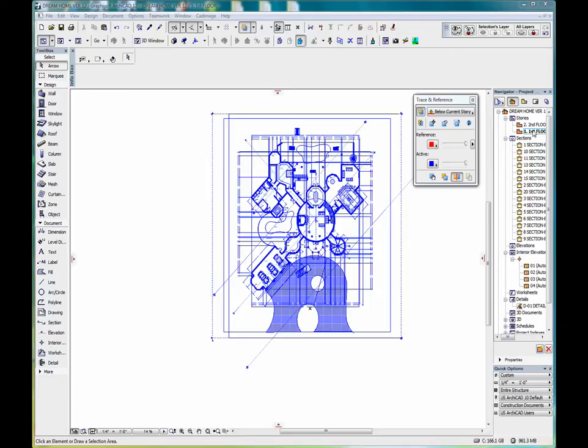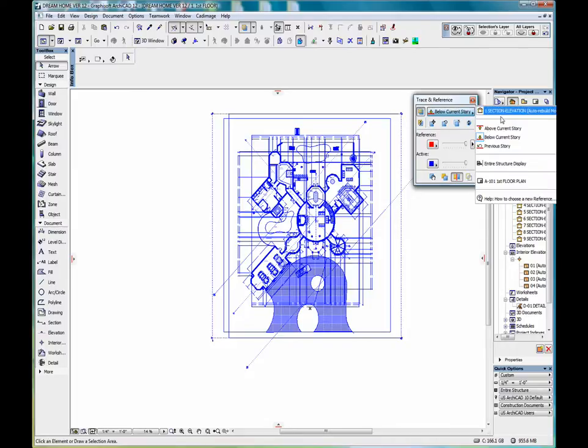Another thing worth noting, if we have a building that's several stories, say we're on the first floor, we're in the floor plan view now, and we click here, we'll have several options. Of course, as in previous versions, we've got above and below current story, but we also have previous story.